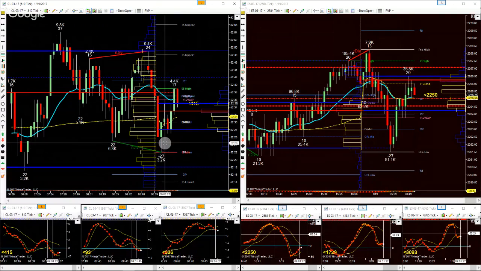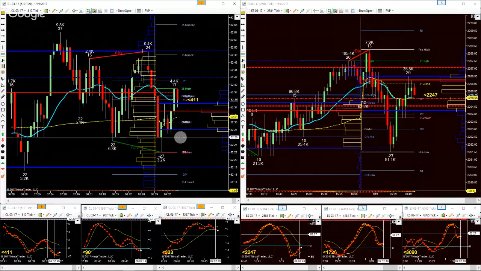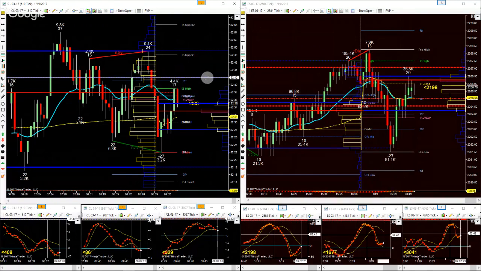But at this point, what we're watching for right now is a pullback down towards middle of the day VWAP, the bottom of this micro double bottom here. We're watching for a pullback here to see if we can maybe get into a long with an effort to push above the current high of day and towards this value area high from yesterday.